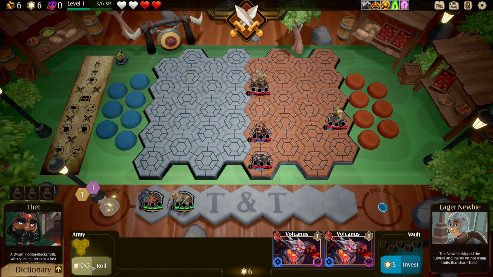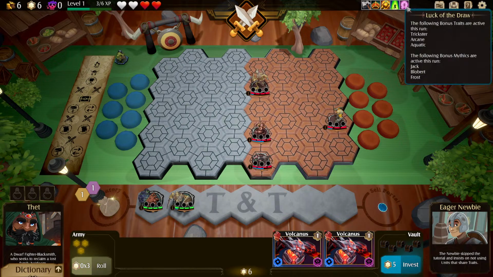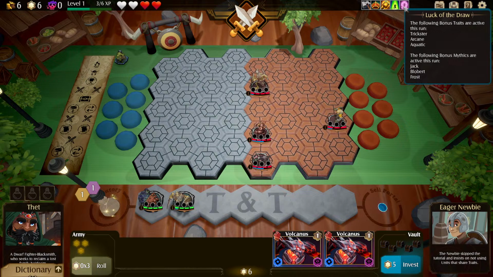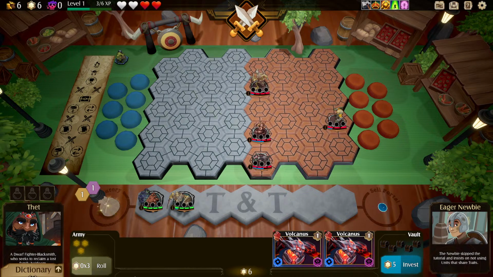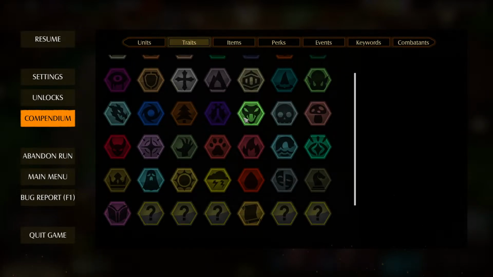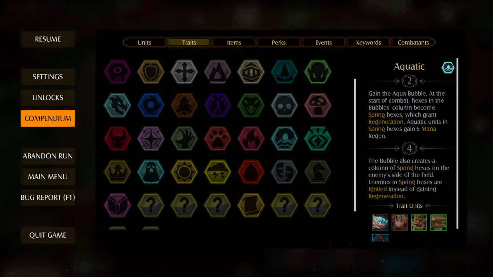So, and you get some free rerolls. Do I get extra rerolls? What? Or did I unlock something that gave me an extra reroll? Maybe I did. I wasn't paying attention last. Okay, but can I see Trickster? I can go here to see it. I wanted to actually see Compendium, Traits, Aquatic. Who's an Aquatic?